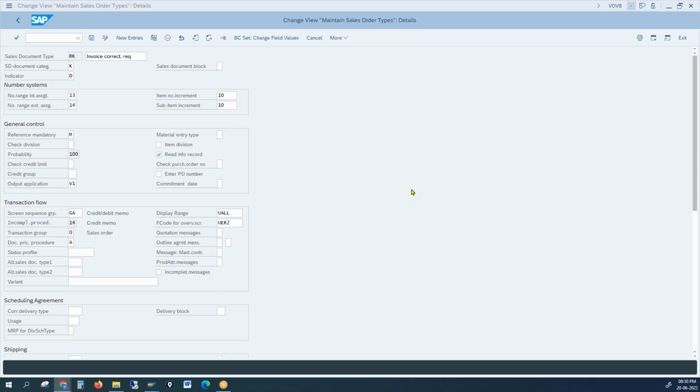So how do we do that? Anyone, how can you give a solution for that? So this is the client requirement: for any order created for a government customer, it should mandatorily refer to a quotation.